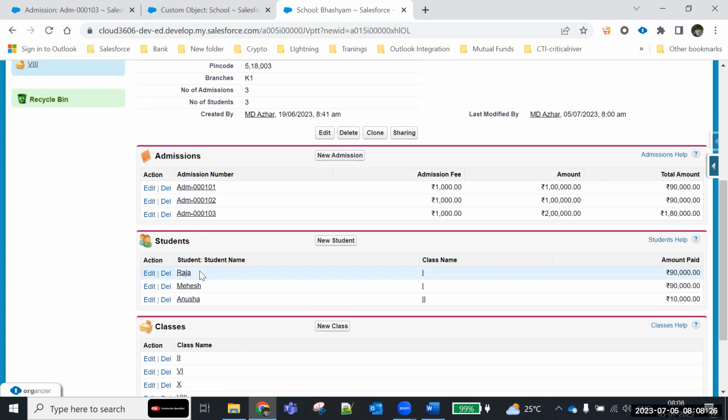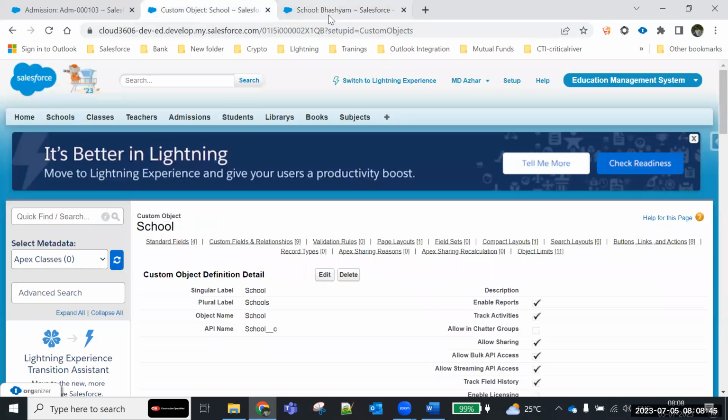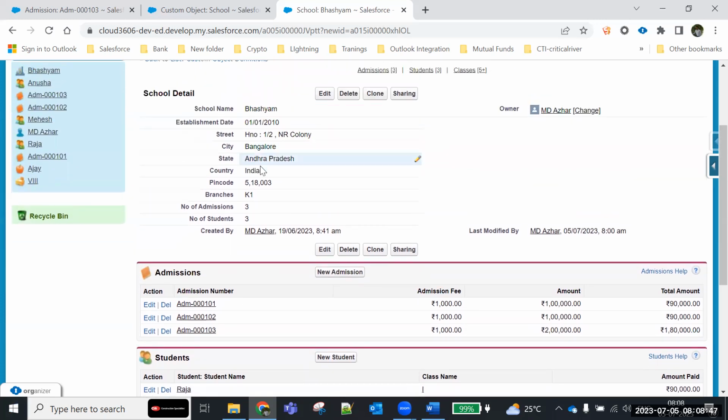So overall I have 3 students, but in class 1, how many students are there? In class 2, how many students are there? In 10th class, how many students are there? Okay. So management want to see that. Okay. Now what to do? So total number is 3, but I want to see class wise, correct? Now again, I'll go to school. So I want to display the students information as per class in school object, right here.